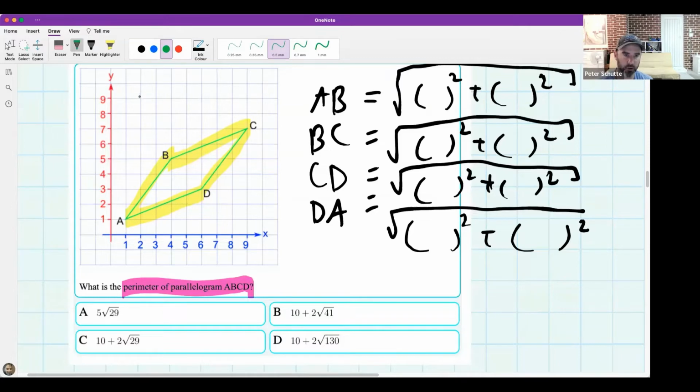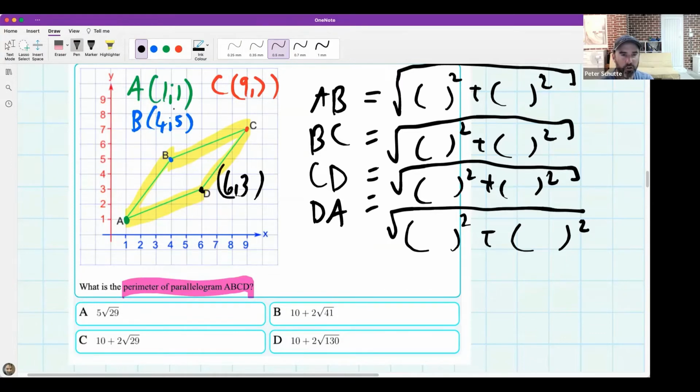I suppose what I should do also is, why don't I write down each point? So on the drawing, here is point A. Point B. And one of the things in the section is you have to get comfortable looking at points on the Cartesian plane and reading them off. So 4, 5. C is 9, 7. And what's D? D is 6, 3.